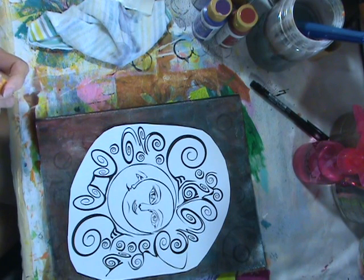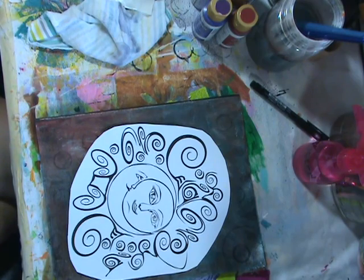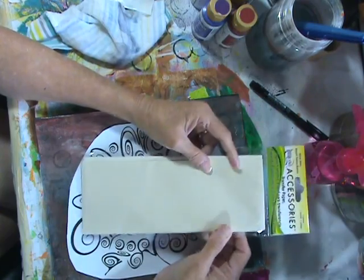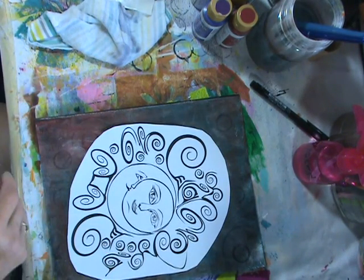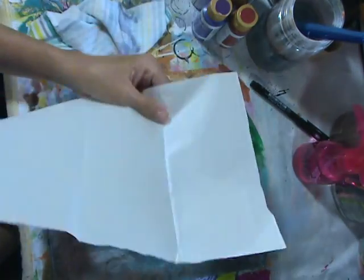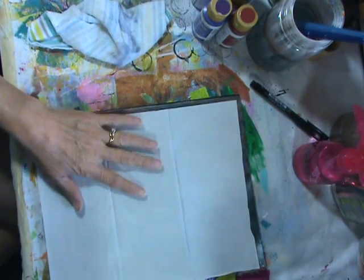I'm going to put some lip balm on — forgot the lip balm again, always do that when I come on. Okay, DecoArt had this transfer paper, so I bought a sheet of it. It's really long, so I cut a piece off that we're going to use today. This is going to transfer the design onto the page. How you do that is you lay this down — it's just like carbon paper, remember the old carbon paper?